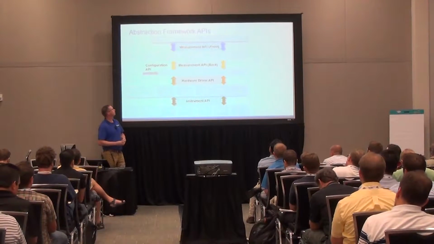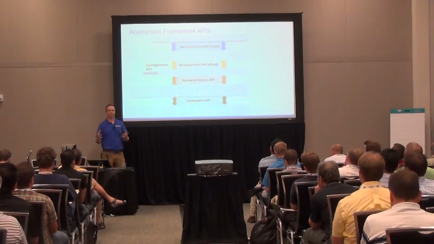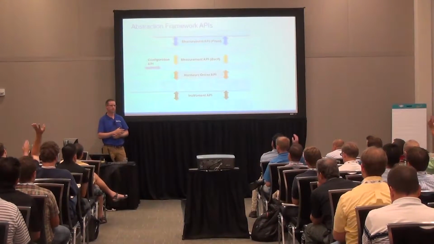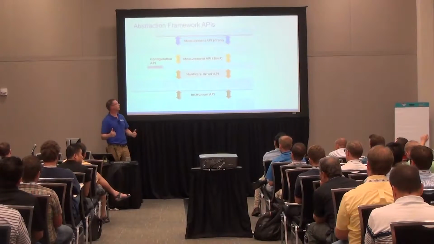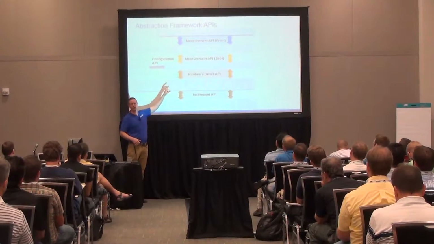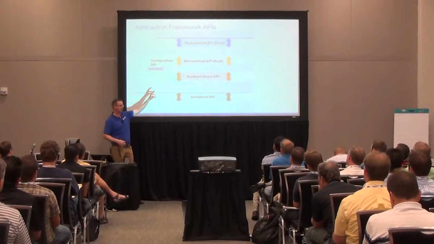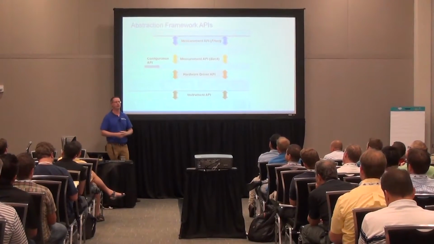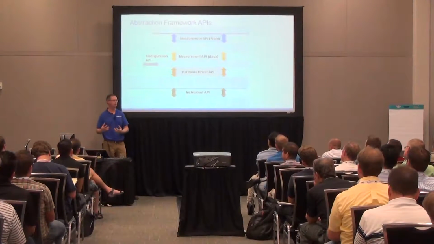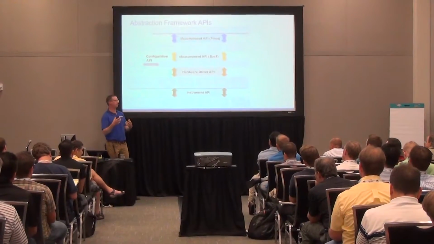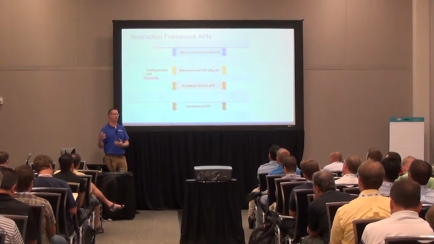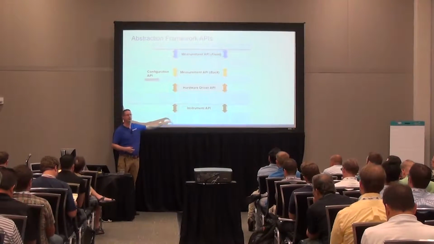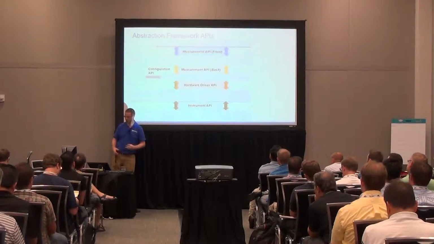So in TestStand, how many people here have used custom step types in TestStand? Cool. So in TestStand, that measurement API backend is your pre or post step. The measurement API front end is essentially your edit or your configure step. And that's what you use to allow the developer to configure what information gets passed all the way down to that instrument API.